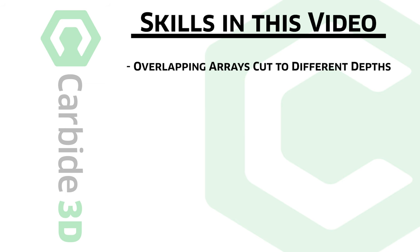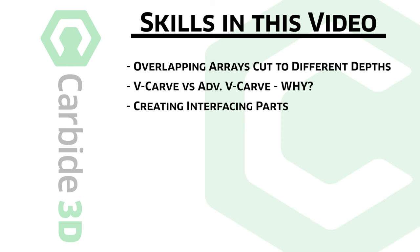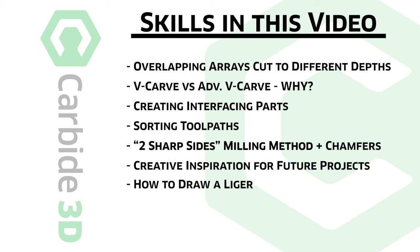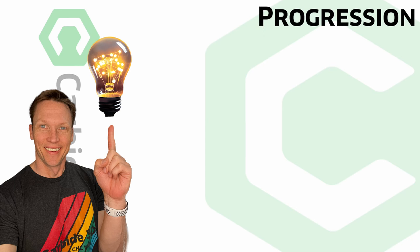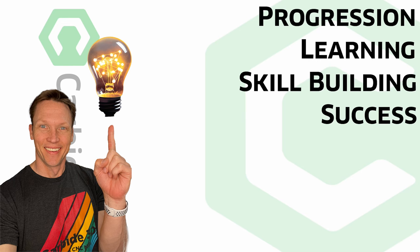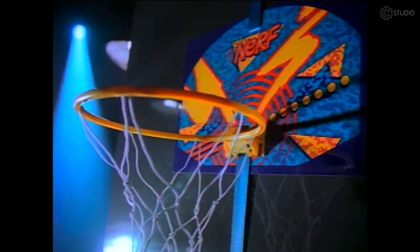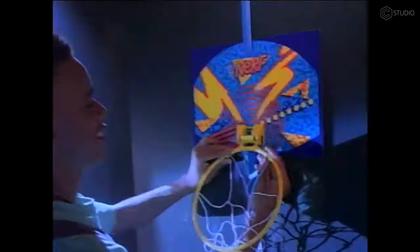We're gonna use the array tool with overlapping geometry. We'll talk about V-carving operation choices and look, creating interfacing parts, the proper order of operations. We'll use upcut and downcut end mills on one tool path, and I'll show you why that's ideal for chamfers. And I have to believe this kind of project is gonna spark something in you. You're going to make something very cool because you were here. So let's dive in.